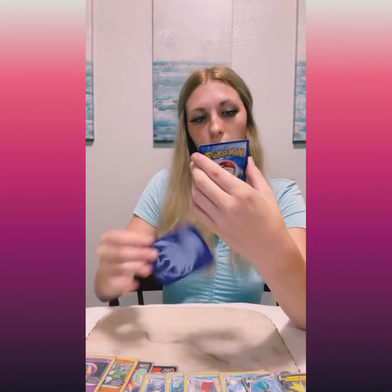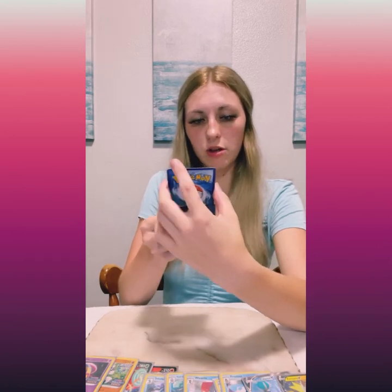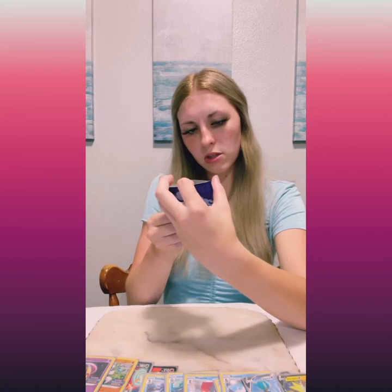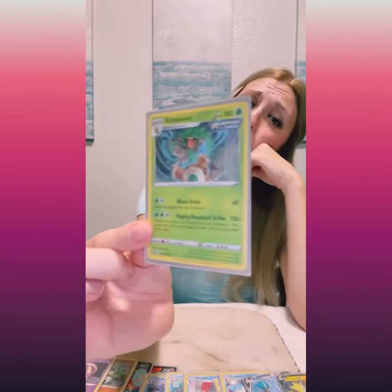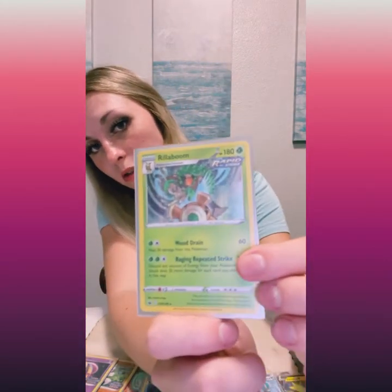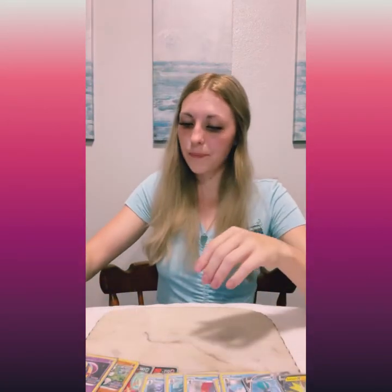Wood, oh, backwards again. Okay, heal 30 damage, love that. Uh-huh, 60 damage on the board. And then discard any amount of energy for your Pokemon. This does 30 more damage to each card discarded this way. 120, love him. Like, I really like that art on him. Like, it's totally older. I'll take it. Okay.